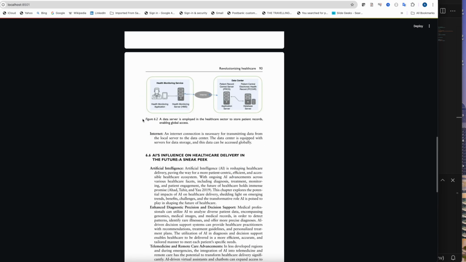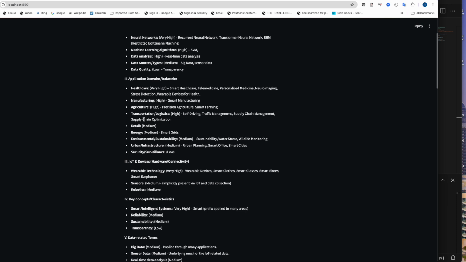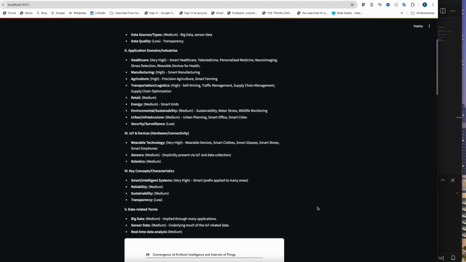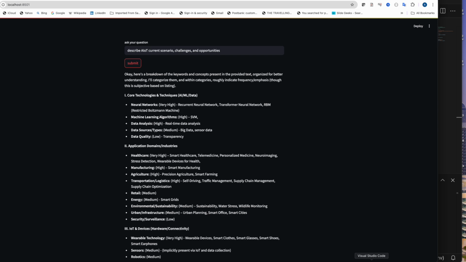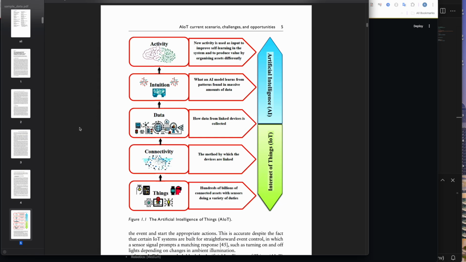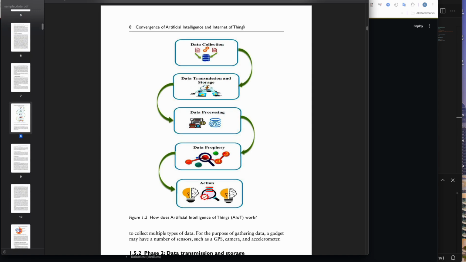Okay, cool. So this is called purely vector multimodal RAG. Now basically what we'll do, we'll try to ask another question. Let me go ahead and ask something like this: convergence of artificial intelligence things.